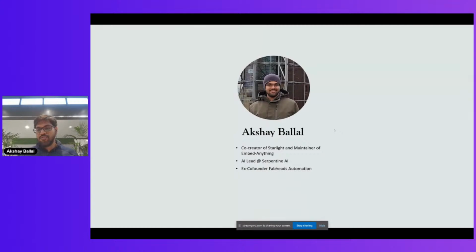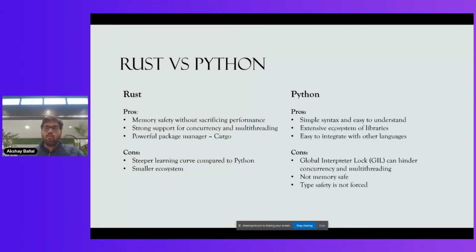Yeah, so as I was saying, why are we taking such a complex route? Everyone knows Rust is a little hard. It is developer friendly, but there's a very steep learning curve. So why are we doing this? First we'll see how it differs from the existing tooling that is there with Python. Some of the advantages with Rust, like Sonam explained, I'll dive a little deeper into.